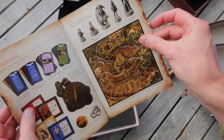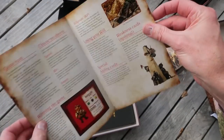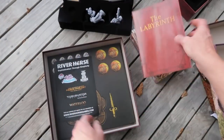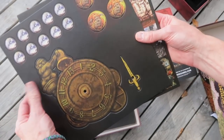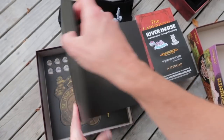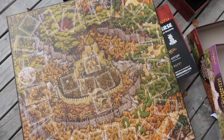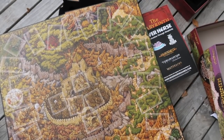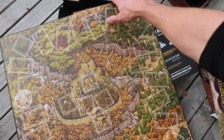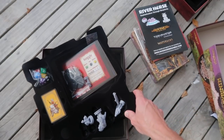Here's our rule book. Look at the hair! This does bring back memories — I must watch the films again, it's been quite a long time. Here's our cardboard — again, some large standees, a bit of photography from the film. And finally the board itself — another fully illustrated board with card spaces. Very nice. There's the little kid you're trying to save, right in the middle. Now as I said, apparently these aren't much chopper games — they're probably in the realm of Talisman, that kind of level of complexity, if not a little bit simpler.